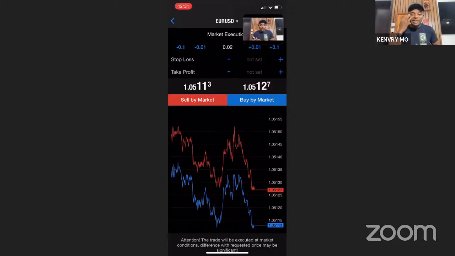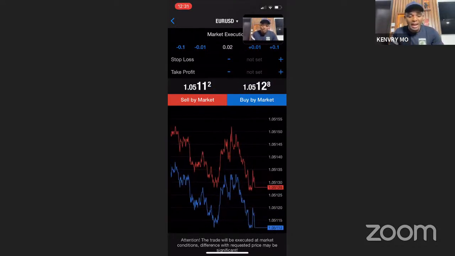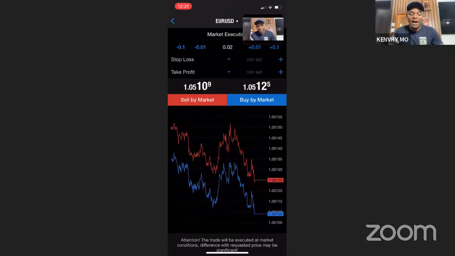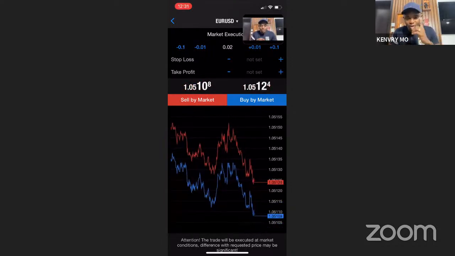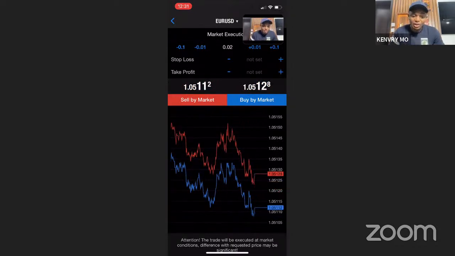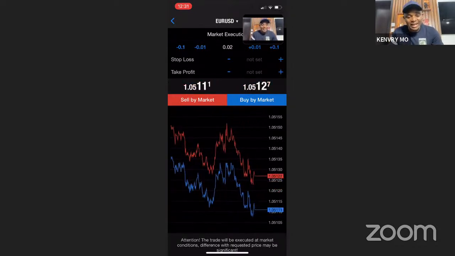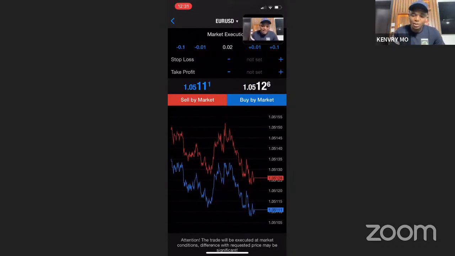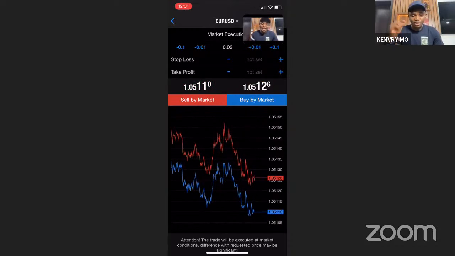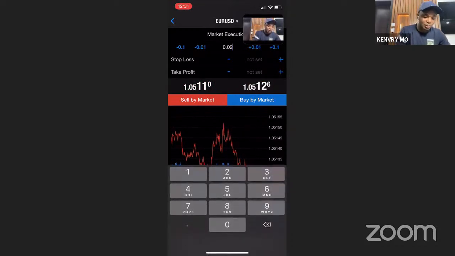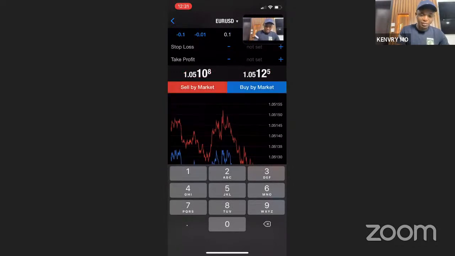1.0. So we have 3 types of lot sizes. If you have a $100 account, you use a micro lot size, which is 0.01. If you have a $1,000 account, you use a mini lot, which is 1% of your account. A standard lot is when you have $10,000. On the norm, in a $100,000 account, I'm supposed to use a standard 10. But I don't want to trade like that money is mine. I want to trade like it's $1,000, so I'm going to use 0.1. That's a mini. So I need everybody to put 0.1.